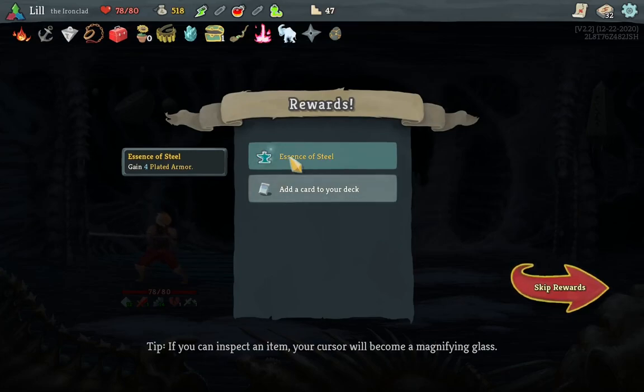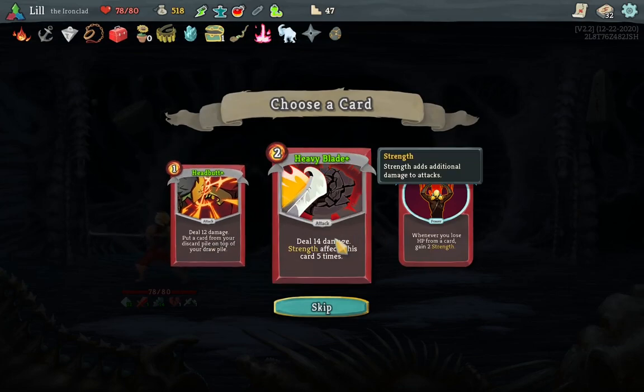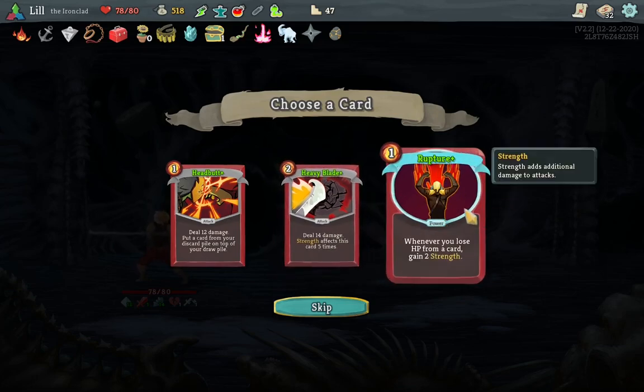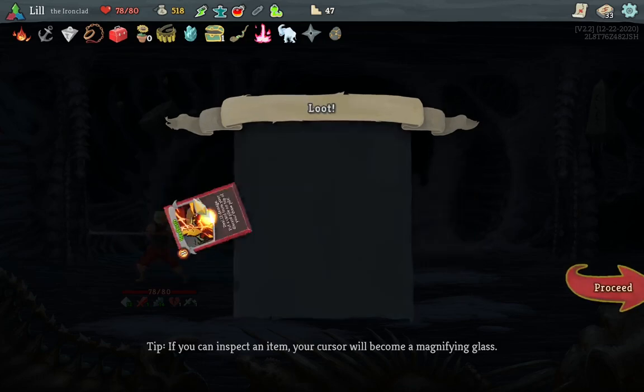There. Essence of Steel. Gain 4 plated armor. Deal 12 damage. Put a card from your discard pile on the top of your draw pile. Deal 14 damage. Strength effect this card 5 times. Whenever you lose HP from a card, gain 2 strength. Okay, but I don't have any one of these with me at the moment. I guess I could get status effects that remove HP, but let's get the headbutt.